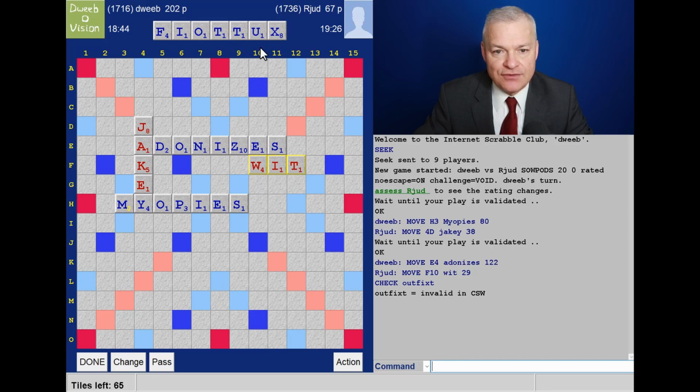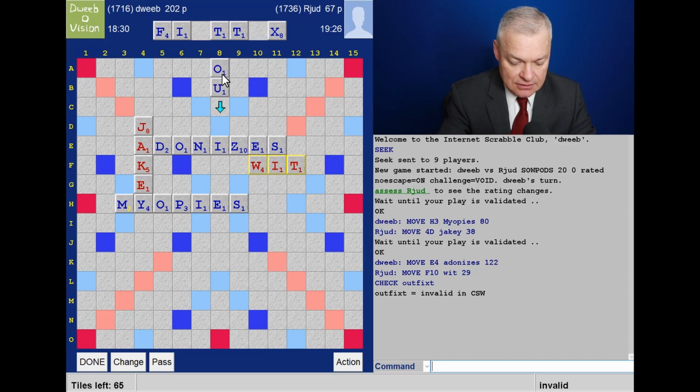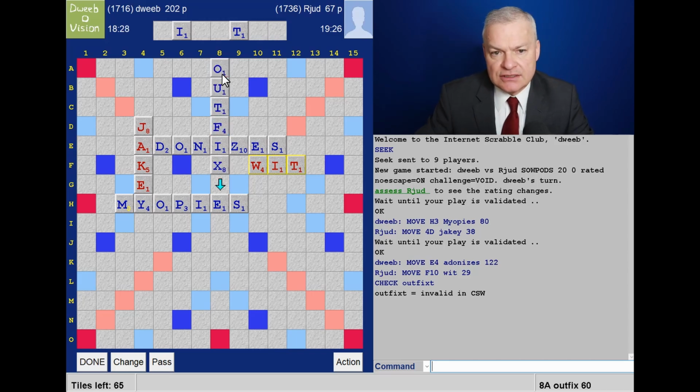Where can I get value from the X? Wow, look at this beautiful X spot. And I can get rid of the U as well with zoo and ox. I could also play outfix. That's 60. And zoo outfix may not be good, but I think it is. Zoo and ox, 52. So this is a better play.